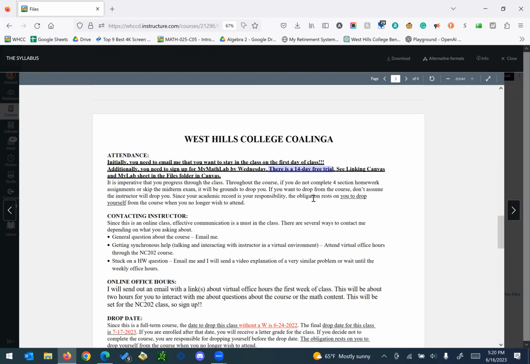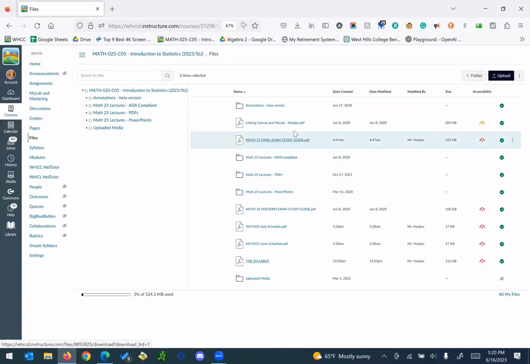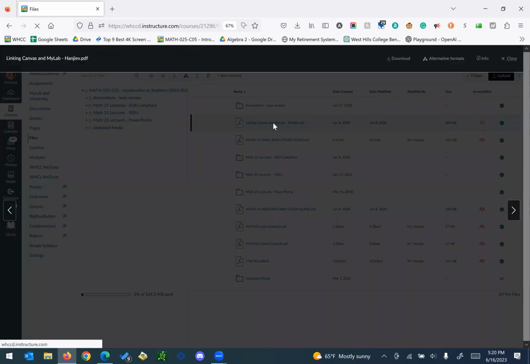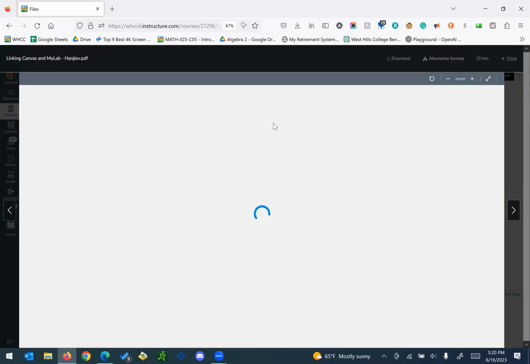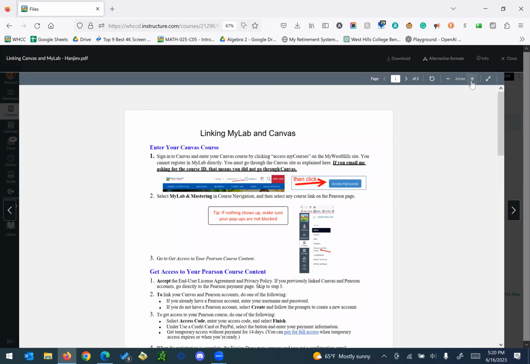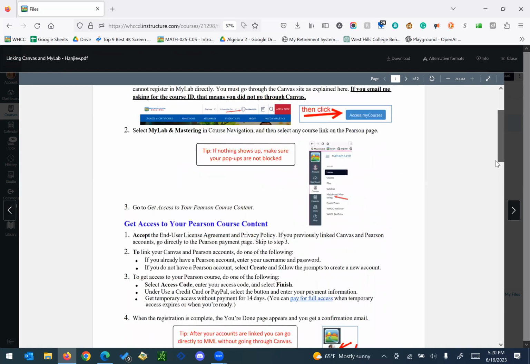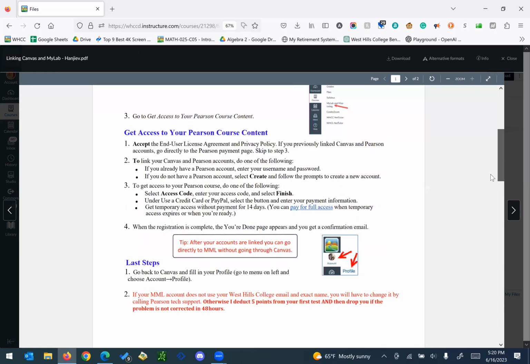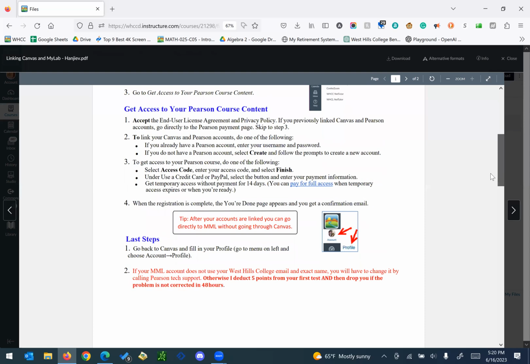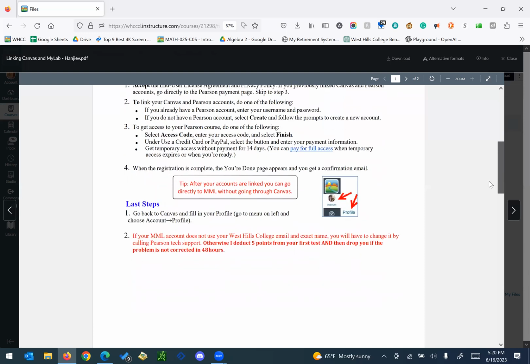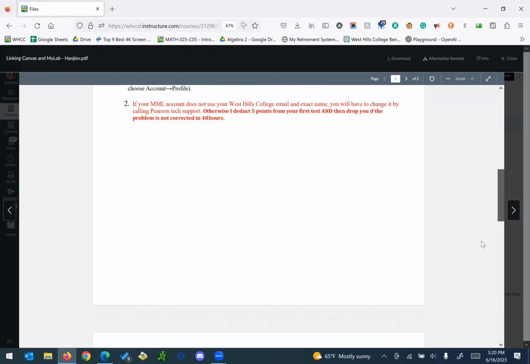All right, and I do want to go through this real quick here. If you need some guidance as to how to set things up, I'm going to close this up real quickly. We're going to go to here. Click on this right here. It's linking Canvas and MyLab Math for my class. You're going to go here, and it's going to give you a quick explanation. How do you go there? Click on that, go to your class, and go for it. Please do take the time to do that.